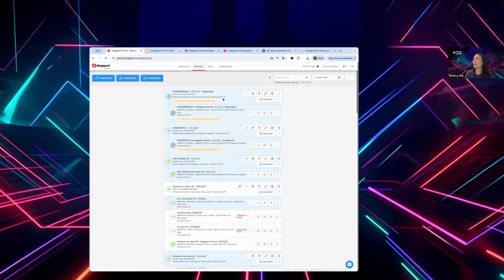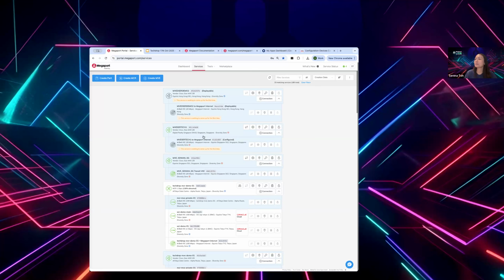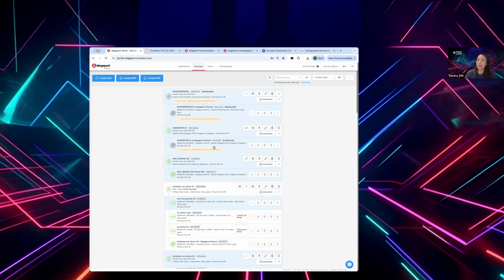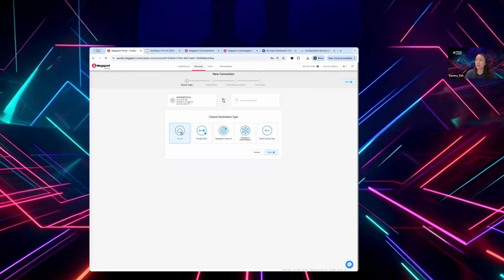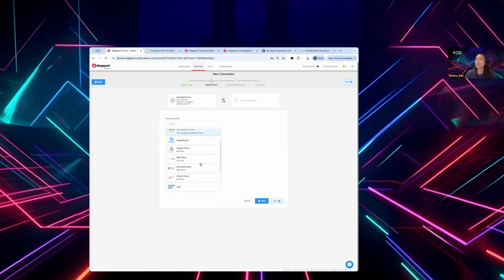Okay, so I have just finished powering up an MVE using the init file. As you can see, this MVE Tech 1, which I deployed in Singapore as autonomous mode, is supposed to be coming out soon. Okay, so what you can do after the MVE has been powered up is create connections to the cloud using the portal itself. Okay. So I just press over to connections and I head over to the cloud. Choose any of the clouds that you want to create connections to.